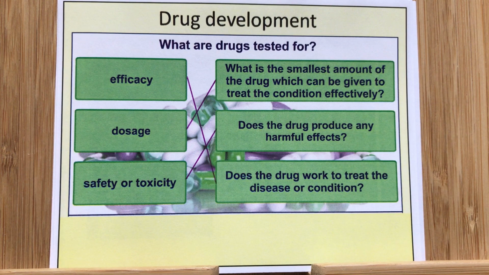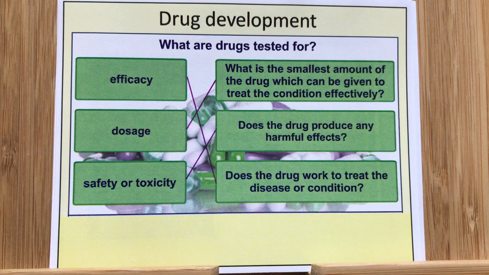Now that's why we would test on healthy people first, people who don't even have the illness. Because if you've already got an illness and then you use a drug test where the drug has safety or side effects issues, then it's going to make you more ill than you already are. So we use healthy people first to test if it is safe and if there are side effects.